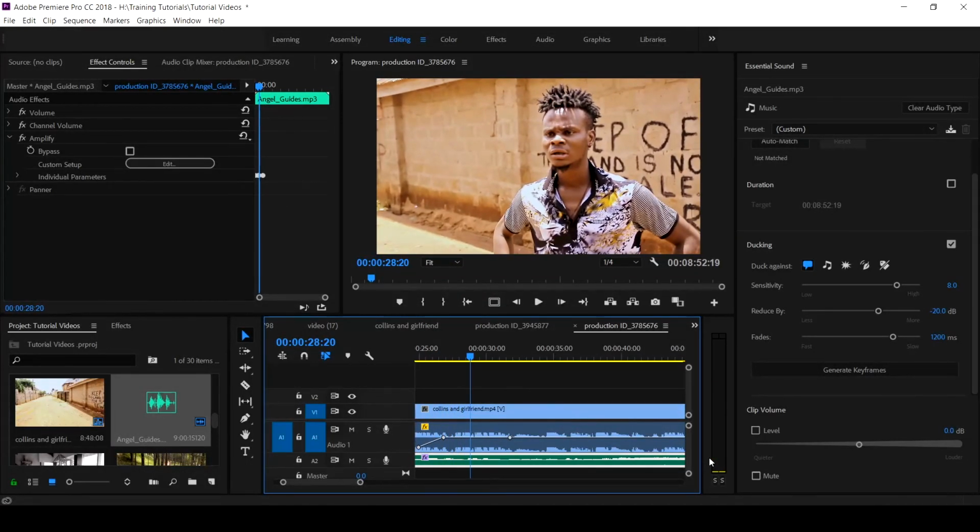It's so perfect when it comes to making adjustments to your sound effects, music, ambience, and so on and so forth. It gives you the flexibility. All you do is know exactly how you want your sound to be, and docking will help you get the desired result. I hope this tutorial helped.